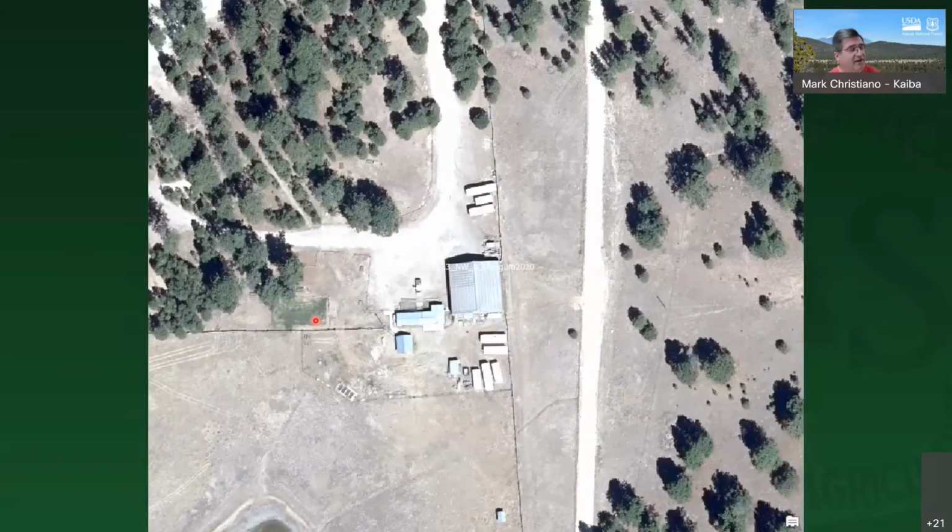So back to our little test subject. I'm sure all those buildings will come in perfectly with no problems. And they didn't. Apparently there are a lot of tree houses on the Kaibab, because this is what we got. Lots of little areas classifying as buildings, and that's not true. This is really the only building, and there's a couple others over here that got missed. So the tool didn't work for me, and I was like, oh God, what do I do now?